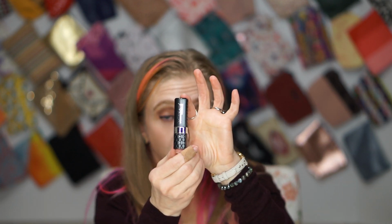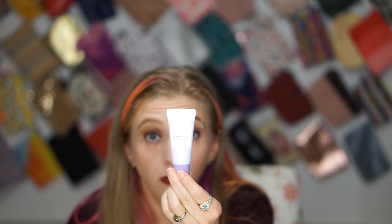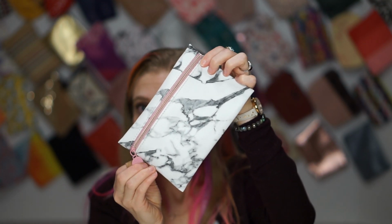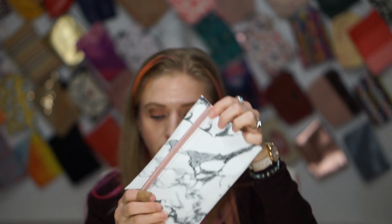All right, so that's pretty much everything that was in the Ipsy bag. We do have the mascara that I paid a little extra for. Mascara that they decided they wanted to send me. Fan brush. Pore Glow Mask. Bella Pierre lipstick. Blueberry exfoliating cleanser, not just a regular cleanser. Keep that in mind. And it all came in this lovely bag, which I will probably use next week. So that's great.